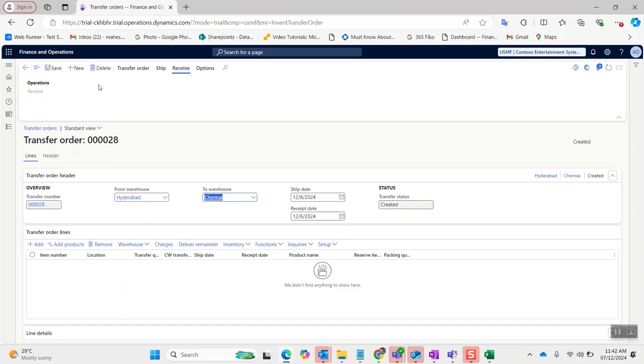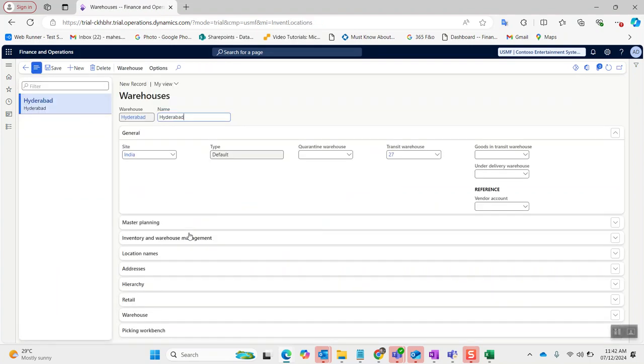So previously what was the error? I had not selected the transit warehouse, so because of that I was not able to perform my transfer orders. I can perform the transfer journal. Transfer journal is internal movement within the same location, from one department to another department. Okay, so what you need to do is go to the right click, view details. It will open your respective warehouse. Okay, and map this transit warehouse. You can create a new warehouse for the transit, and you can map that particular record over here.